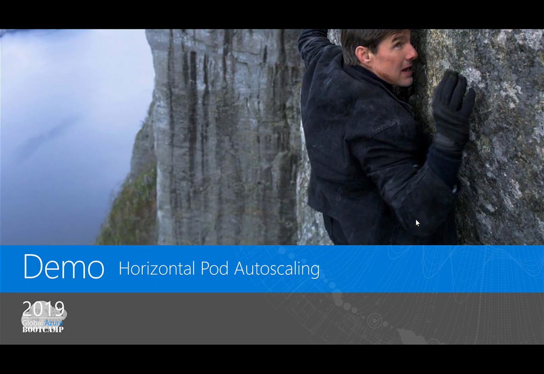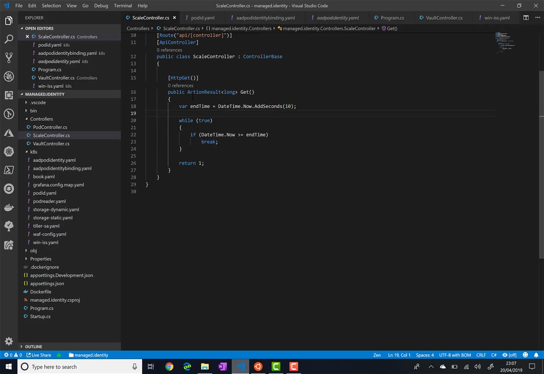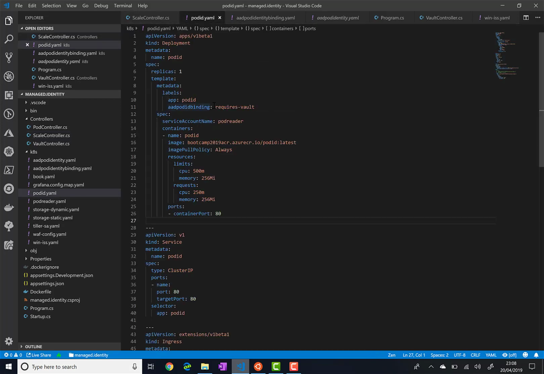So let's see the horizontal pod autoscaling in action in this demo. I'll start this sample by showing you this really slow function, or method. It's, well, not that slow, but CPU consuming. And this is an ASP.NET Core application I already built into a Docker image, pushed to a container registry, and actually use this deployment here to schedule it in an existing Kubernetes cluster I have.